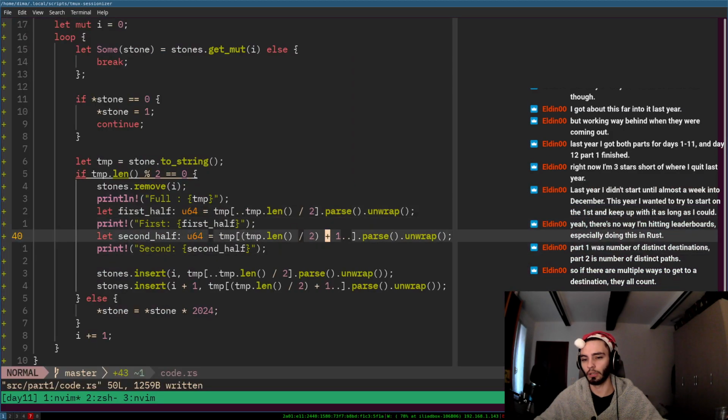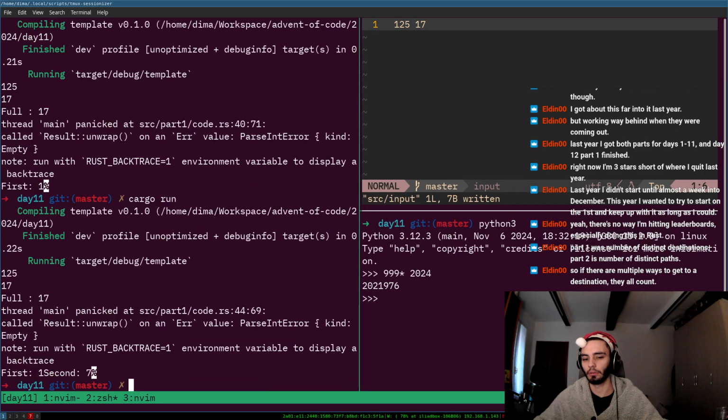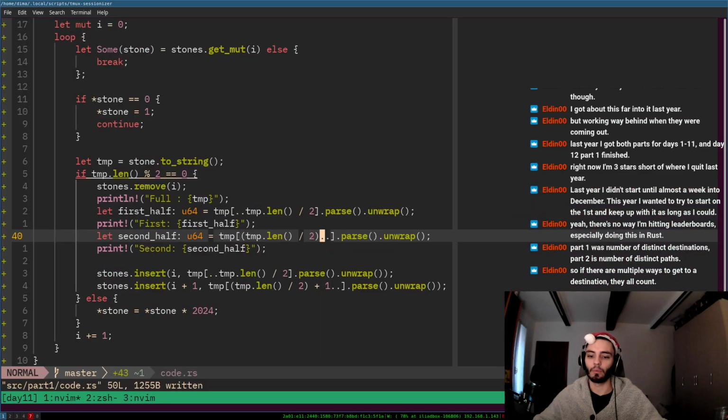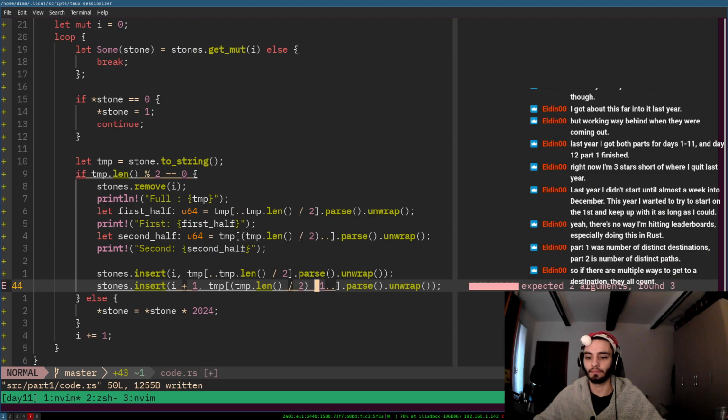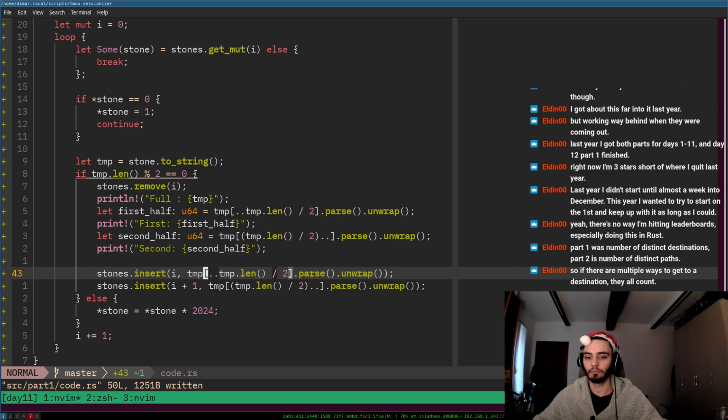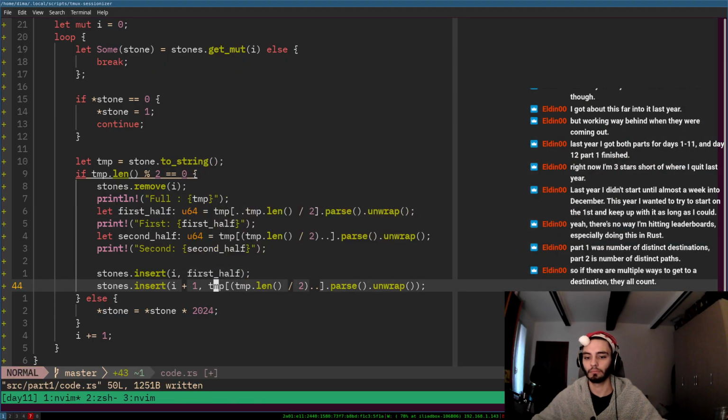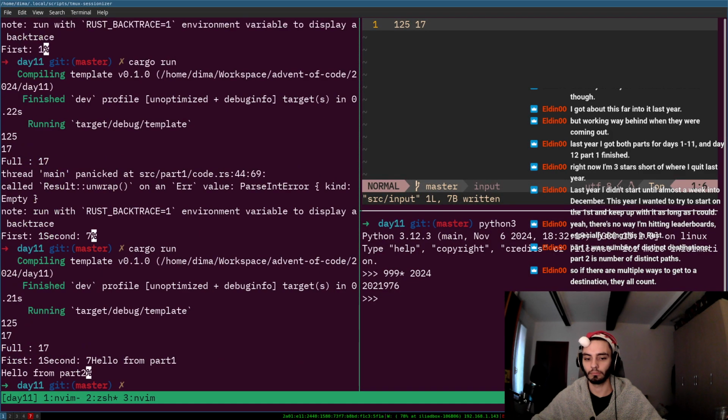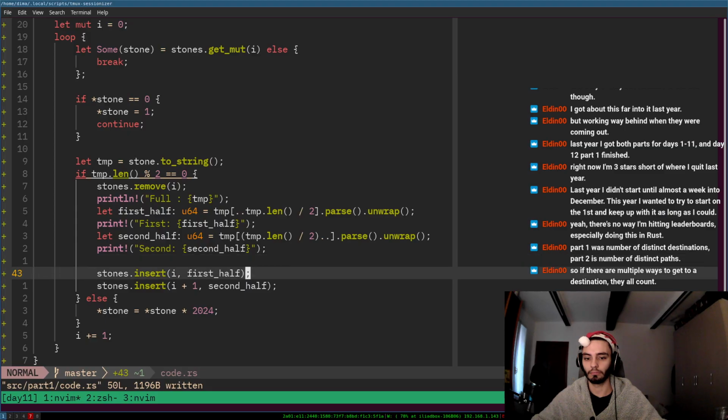And the second one should be the +1, it just gets me wrong. Okay, so 1, 7. Then why is this an error again? Okay, that's good.